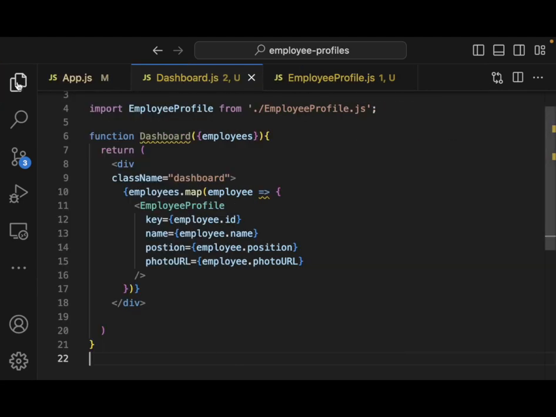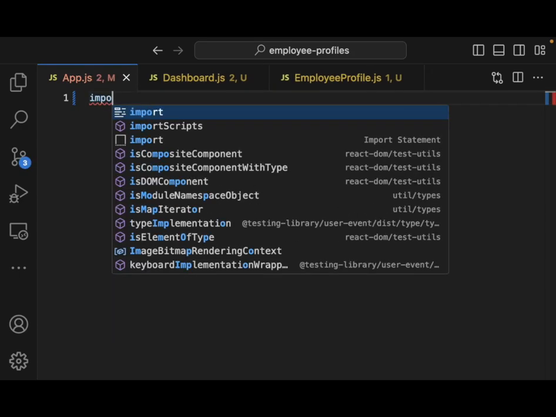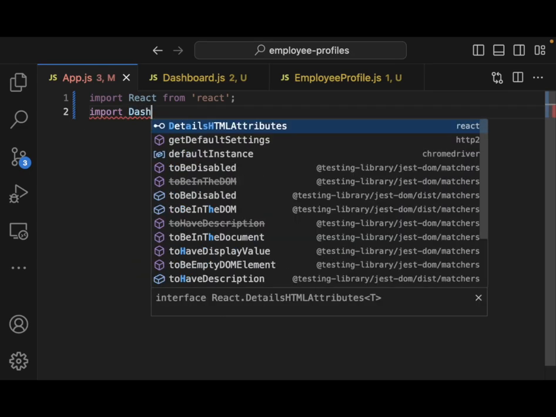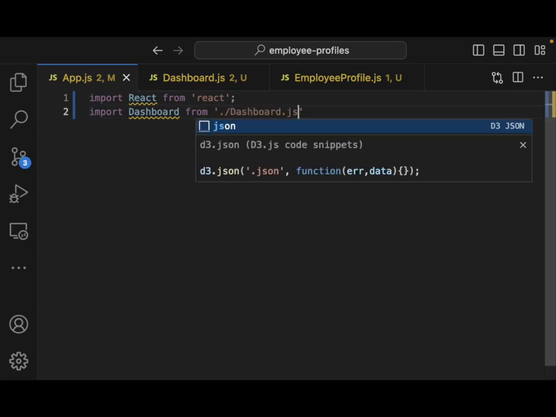Now, what's happening is inside of our app.js, let's change this up just a little bit. So we're going to have our data, but let's also import React from React. Let's import in our dashboard from dashboard.js.